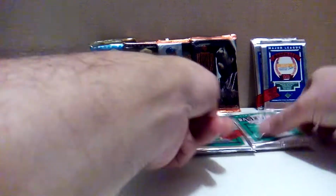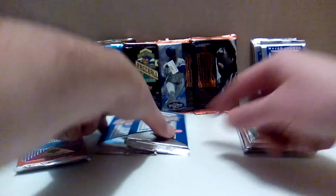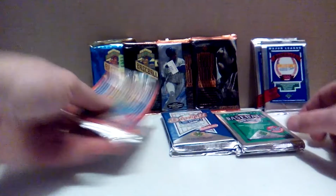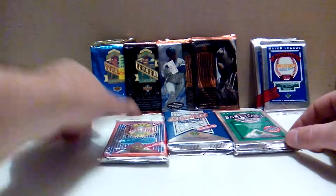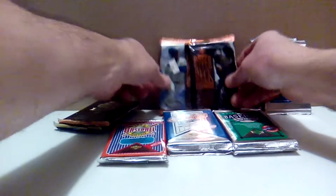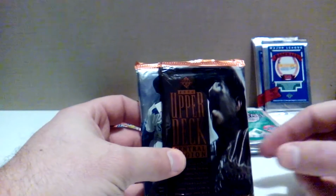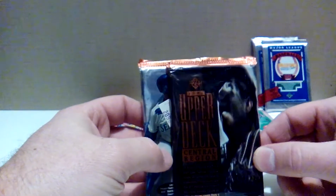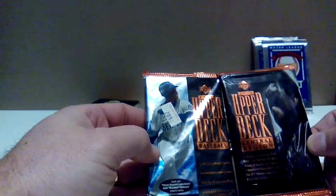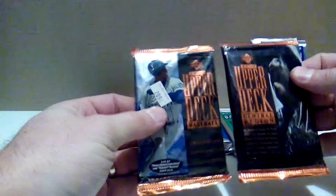And then we got 2 packs of 1990 Upper Deck. These are more heavily produced. Still look great, but not as big a deal there. And then we got the really massively produced 91, Series 1 and Series 2. A 92, Series 1 and 2 of 1993, and then Series 1 and 2 Central Region. And I don't even know what the heck is going on with that guy's face on there. He looks like a Morlock or something from the original Time Machine movie, if anybody knows that. I got 2 packs of this Hobby Region. That's what that says. And this is Series 1 and Series 2, I guess.